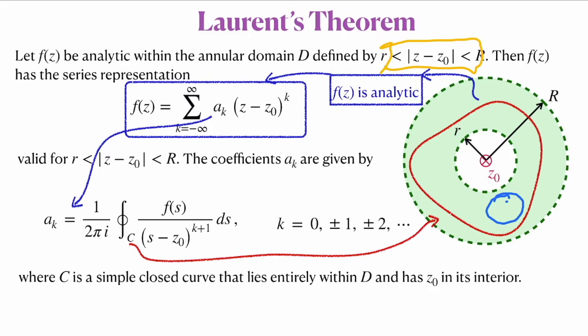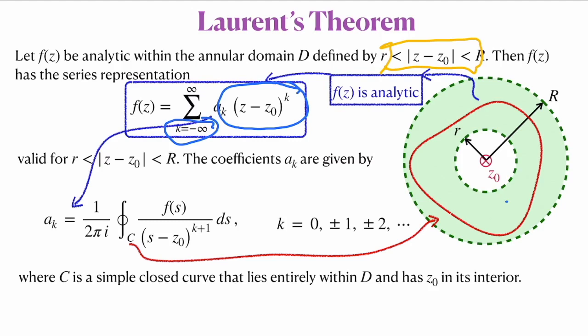That means z0 need not be analytic. That is why we have a power of (z minus z0) to the minus k. So that means that the function need not be analytic. It can have poles of different order. If the function is completely analytic, then we can have a Taylor series. If the function is not analytic at a point, then we can cut out a small region and form an annular region in which we can express the function as a Laurent series.